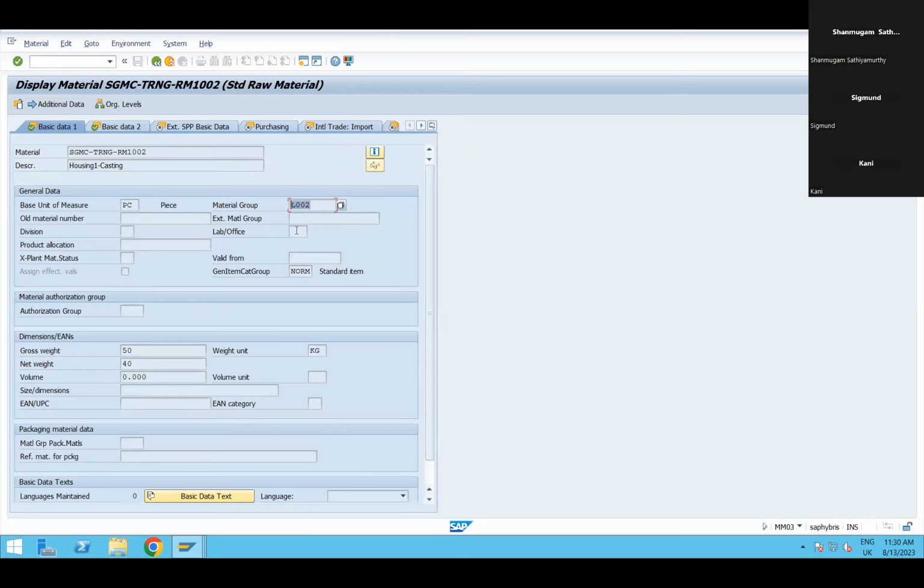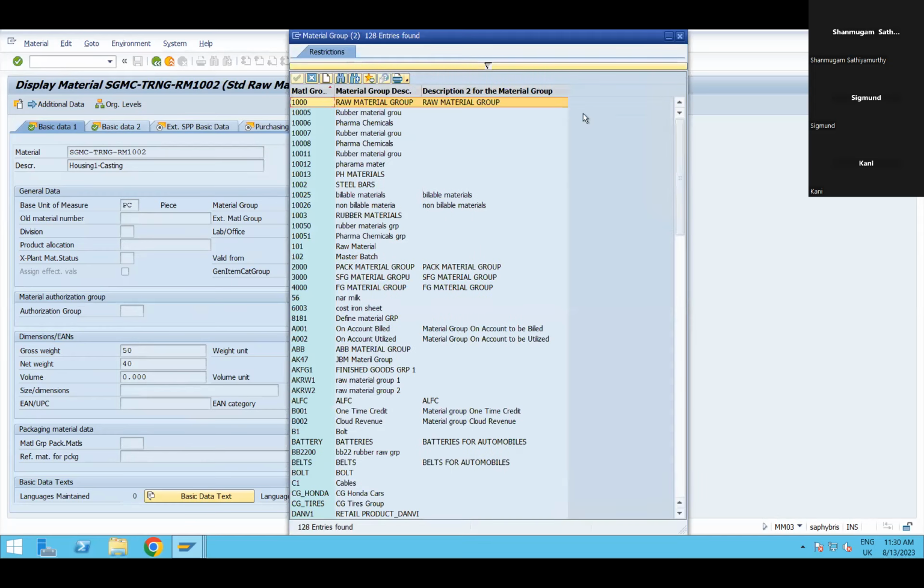Okay. So see, there are some examples of material groups there. Raw material, rubber material, pharma chemicals, like these different things are there. So according to the organization, we can group the materials. For example, all the castings, or if it is retail business, all the small SKU, medium SKU, big SKU, or if it is watches, depending on the characteristic of the products, we can group the materials.